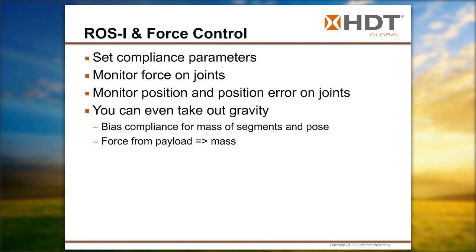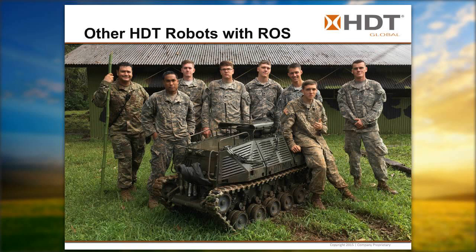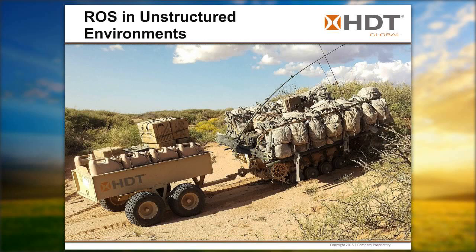Okay. Just for funsies, some of the other robots we make that have ROS. I just got back from 2 weeks of jungle testing with this 500 kilogram robot we built for the military to carry gear. There it is, carrying about 500 kilograms of gear out in the desert. That was testing done several months ago.